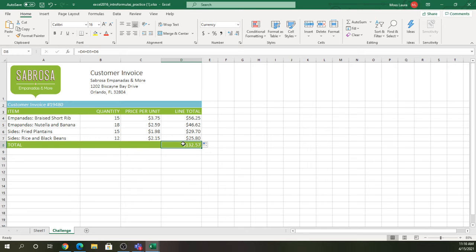I click on it and look at the formula bar. Oh. Okay, wait. It says equals D4 plus D5 plus D6. Somebody's getting an unnecessary discount because in this formula we forgot to include D7, right? So add a plus sign, click on D7, and now hit enter.